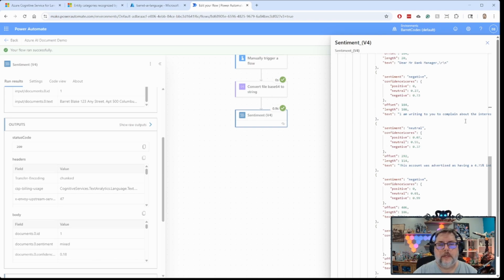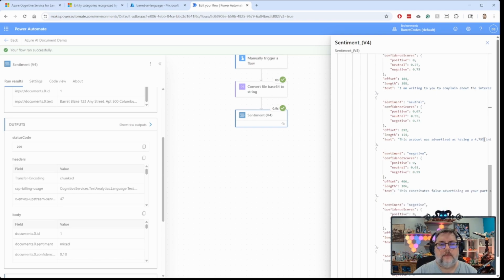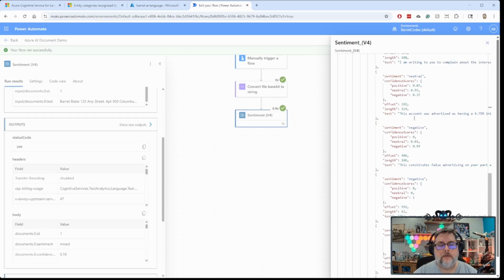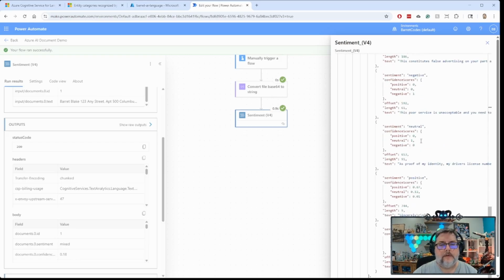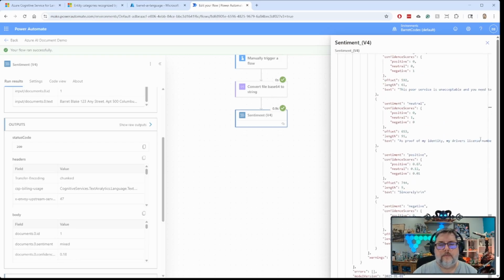So, I'm writing a complaint to you. This account is advertised as having 4.75% interest, which is neutral, because that's stating a fact. This constitutes false advertising, which is obviously negative. This poor service, obviously negative again. As proof of my identity, that's just factual information, so it's neither positive nor negative.